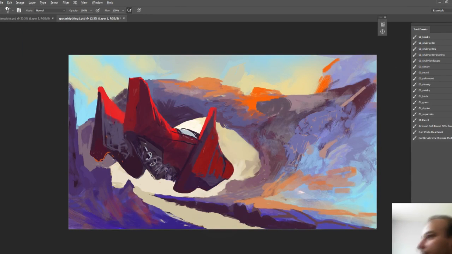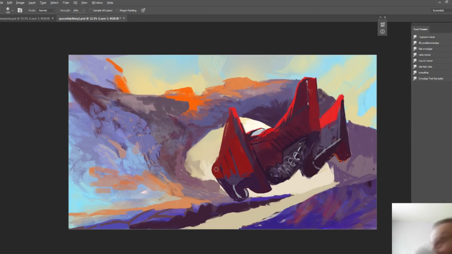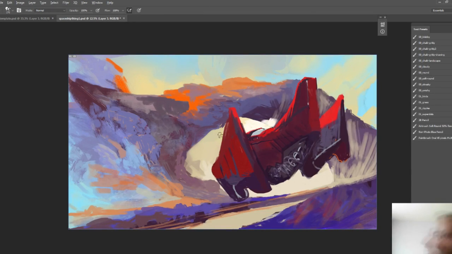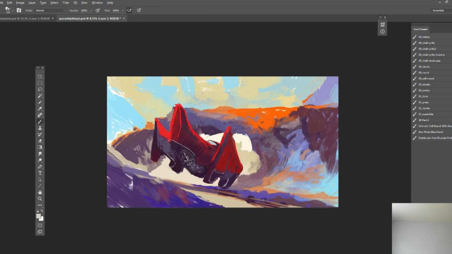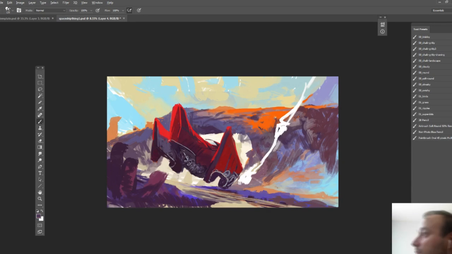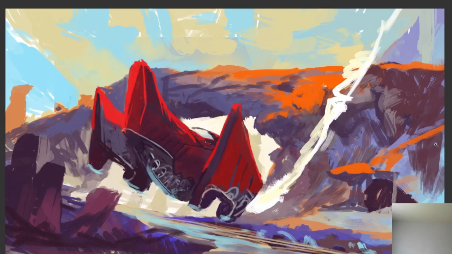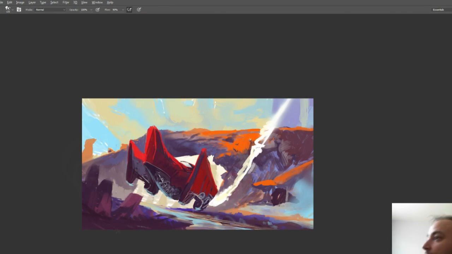I wanted to talk about some of the tools I'm abusing, which I think will add to any digital artist's repertoire if they're not using them already. The lasso tool is probably my favorite tool right now. It's extremely versatile. You can use it in conjunction with all the other great tools in Photoshop, like the mixer brush and the blur tool, as well as the primary use with large texture brushes.